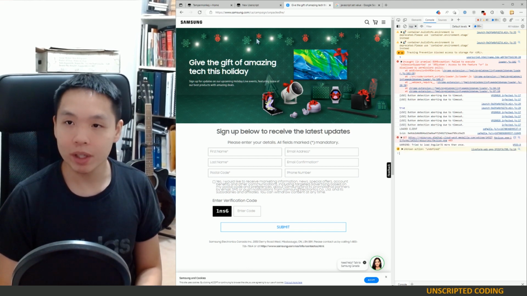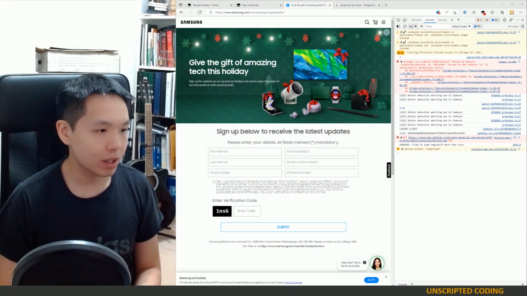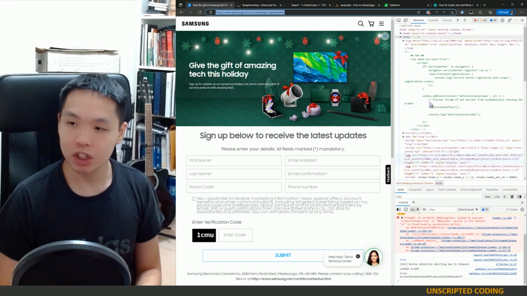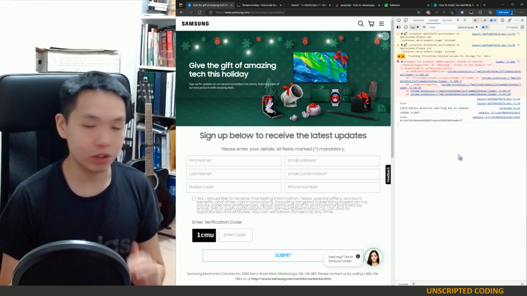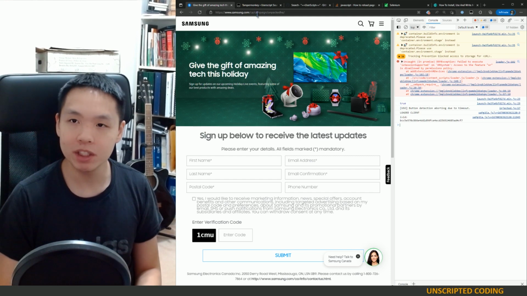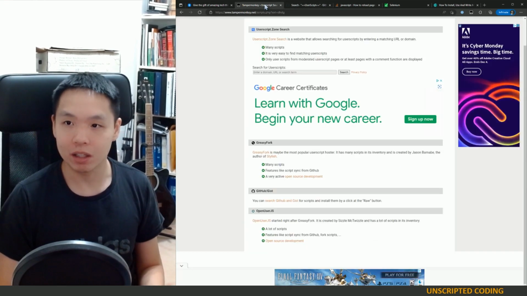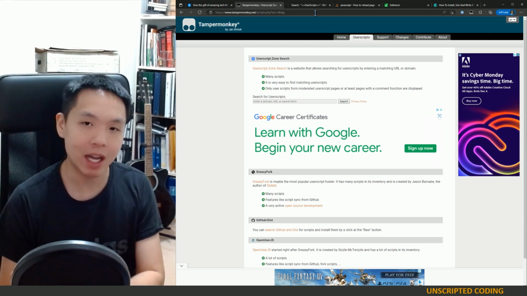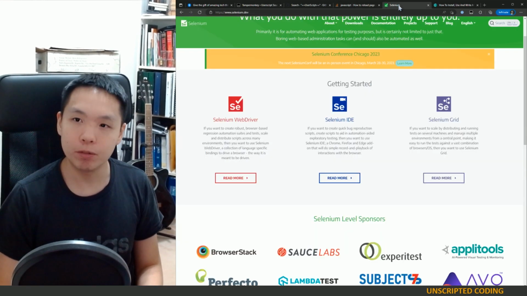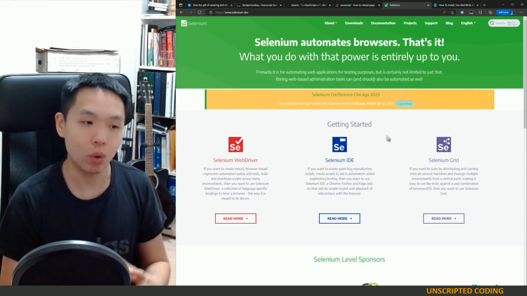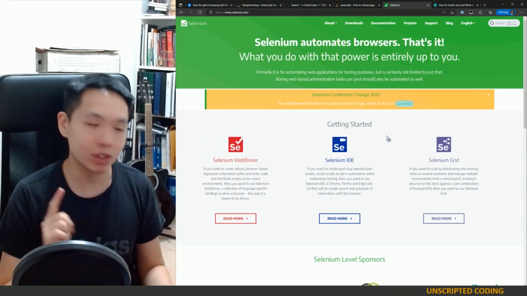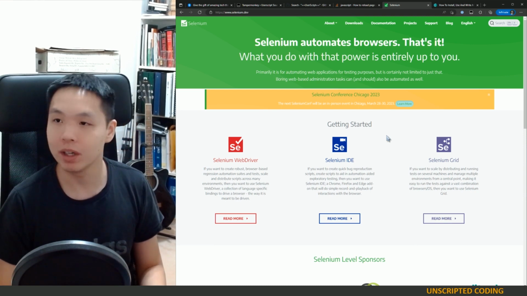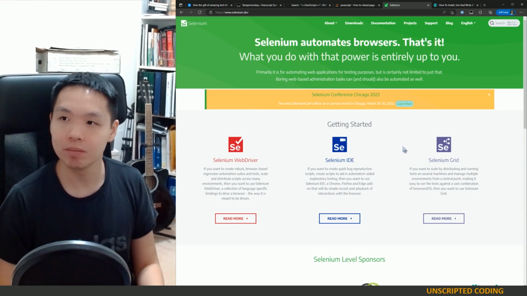So, quick recap, we have a couple different solutions if you want to automate. You can just do a quick console. You are very much limited to what's on the page. Tampermonkey gives you a global variable so that you can save just a handful of data between refreshes. And finally, you want something like Selenium if you want to really add new tabs, go to different pages, do a whole lot of things that is more like a regular real person user.